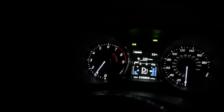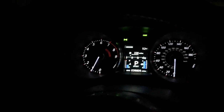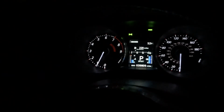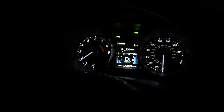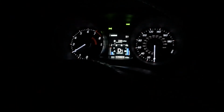Now, what a lot of people don't realize is the Evolution does have launch control like my GSRs do. But throw that car in park, drop back to normal, push up, and then hold it forward. Now you're in Super Sport. And in Super Sport, you got all your features. You got launch control. Just hold the brake, rev up. So you can hear you go about 2,000 RPMs. Don't over boost it. You just let off that brake and just hammer down. Watch that puppy come alive.